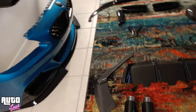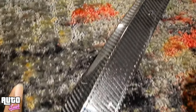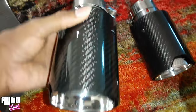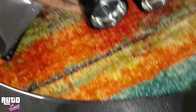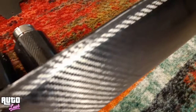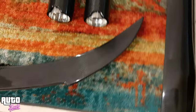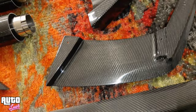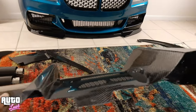Let me go over this carbon fiber set one more time so you can get a good look at the quality. I want you guys to see what you're getting before you buy it — if I'm going to spend this much money on carbon fiber, I want to know what it looks like first. These guys have some great molds because the quality came out great. Even on this big piece, usually the bigger the carbon piece the less uniform it is, but you can see that's super uniform.